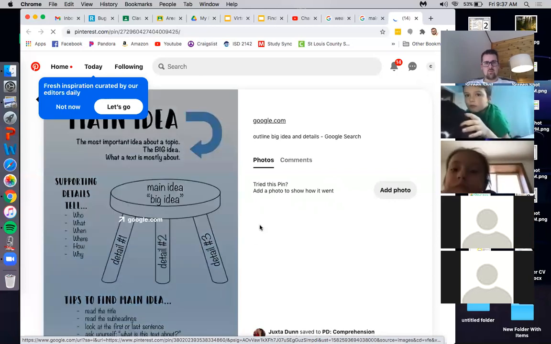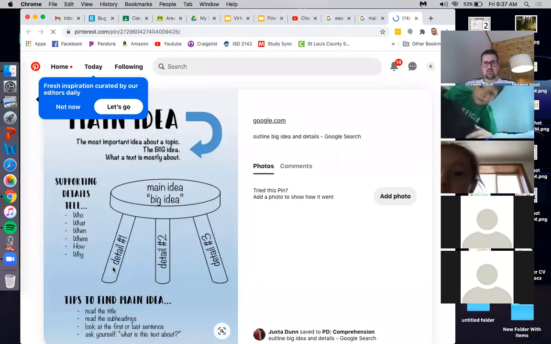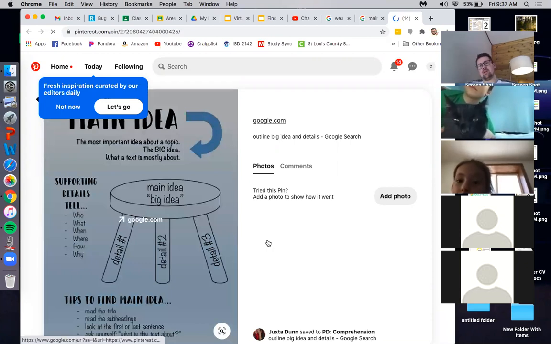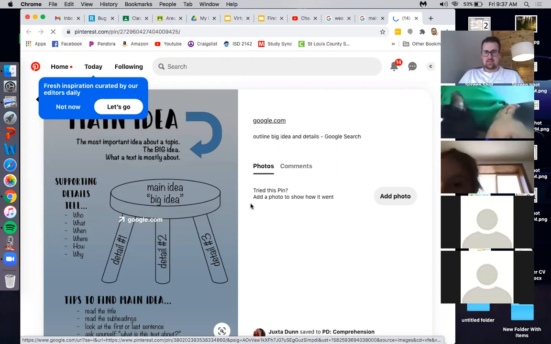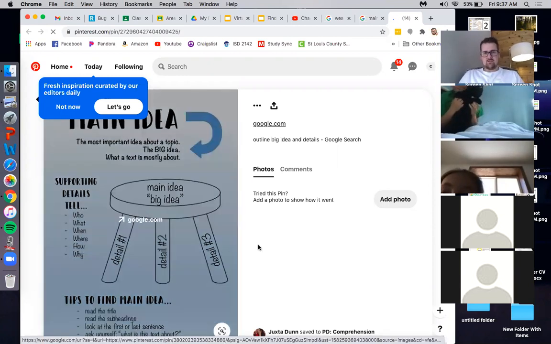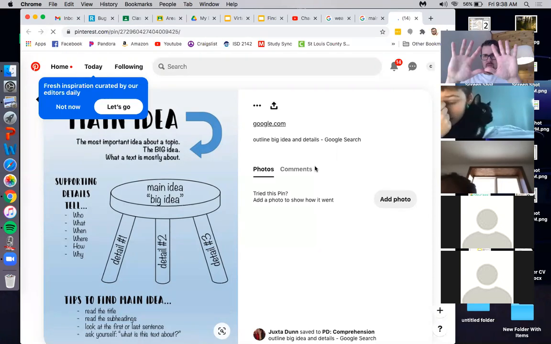So in our book or a story that you might read, there's going to be different things that the author is going to tell you about the main idea. So let's, for example, Mr. Miller loves cats. So let's say I write a book or a story about cats, and I want to tell you 3 things about cats. Detail number 1, cats are hunters. And I know this because they come from a family of hunters, and they actually have things on their paws where they are really quiet and can sneak up on things.